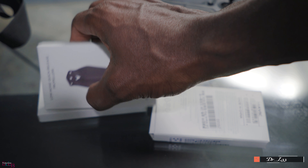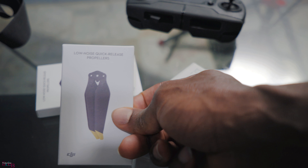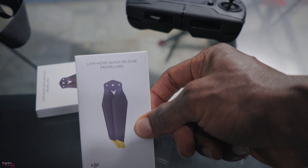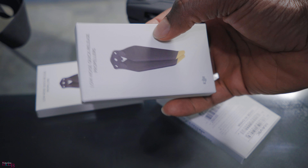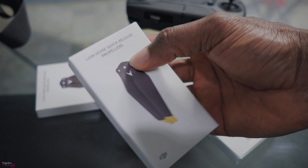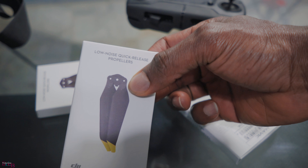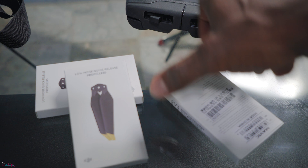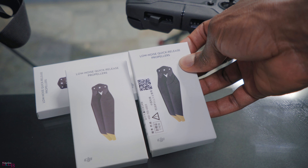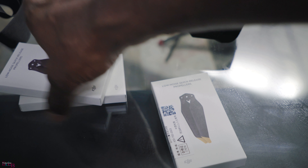Alright, so I bought these low-noise propellers for my Mavic Pro just to try them out to see what the noise is all about. They're supposed to be quieter than the original ones. I'm going to go out today and test these things out. I'm going to do a little side-by-side test to show you guys the difference. I bought one pack and realized you needed two packs, so I ended up getting a second set.